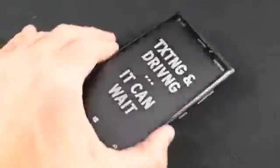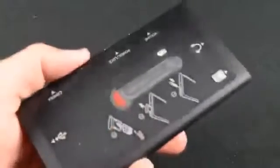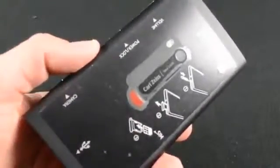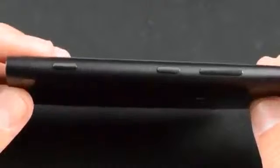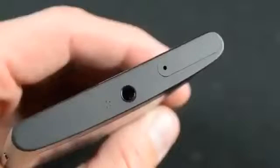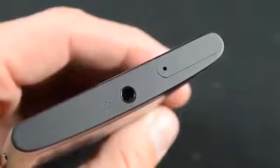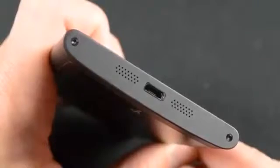Now onto our AT&T branded 920, we can see that the sheets covering the phone explain some of the ports and buttons, which are arranged a little differently if you're not used to a Windows phone. Now along the right side, we'll find the camera button at the bottom, the power button toward the middle, and the volume rocker toward the top. At the top edge of the phone, we'll find a microphone, headphone jack, and micro SIM tray. At the bottom, we'll find our micro USB port and the speakers and microphones.